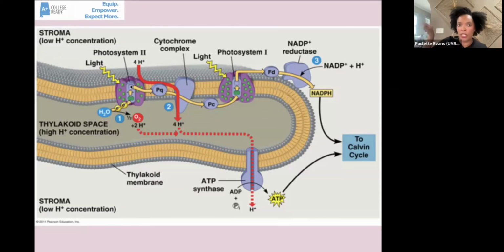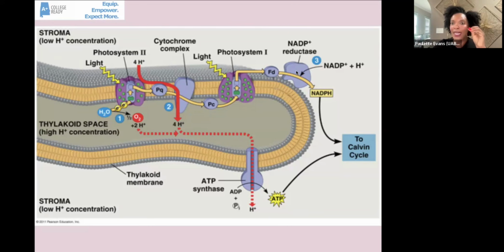So this is just pushing electrons. That's all we're doing. And why did magnesium give up its electrons? Because the energy from the sun excited them away. Okay. And so here you see that the electrons will move to this series of proteins, plastoquinone, cytochrome complex, plastocyanin, to photosystem 1. And then you'll see light is going to excite magnesium again. It's going to give up the valence electrons again, and then to another primary electron acceptor. And you'll see, just follow the arrow. Those electrons are going to go to ferredoxin, then to NADP plus reductase.